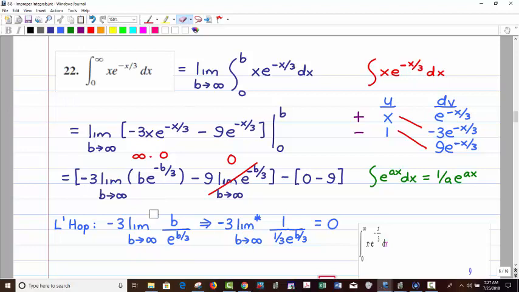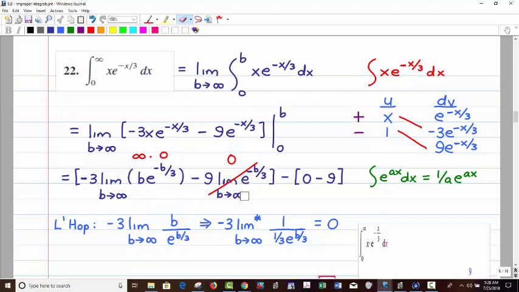So what I did down here below was I just used L'Hopital's rule kind of off to the side, right below it here. So I dropped the e part down, and that's what you do. You pick one of them to drop. So obviously the e was the easiest one to drop. And then you take the derivative of the top and bottom using L'Hopital's rule. And then now you end up with this, and that clearly goes to 0 even with the negative 3 in front of it. So obviously negative 3 times 0 is 0. So it does end up being 0, but not because it was 0 times infinity.